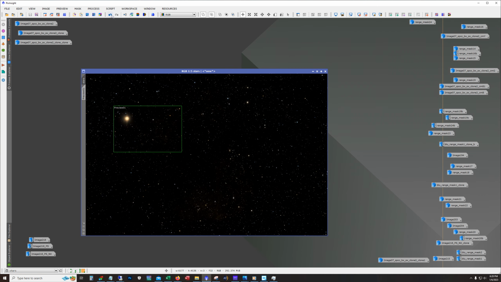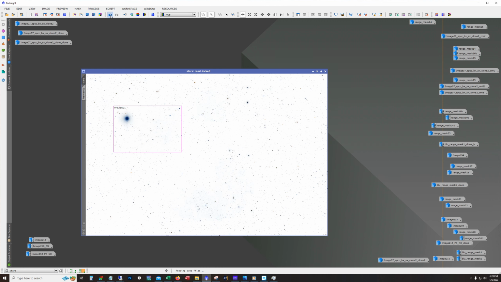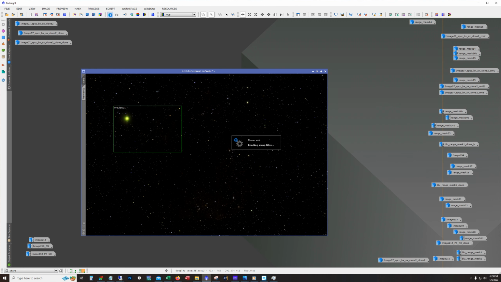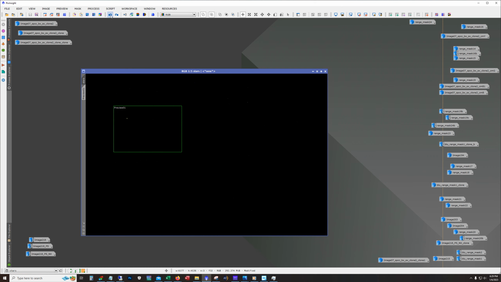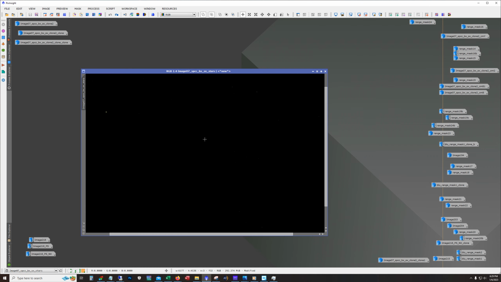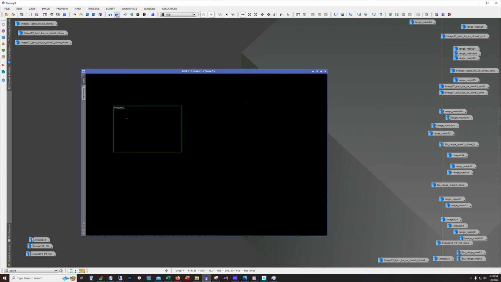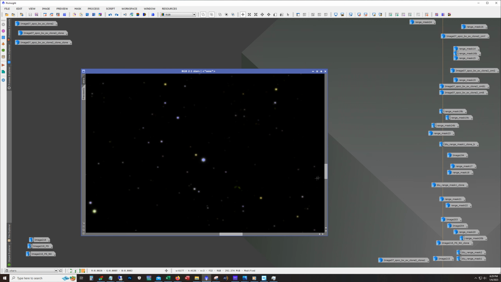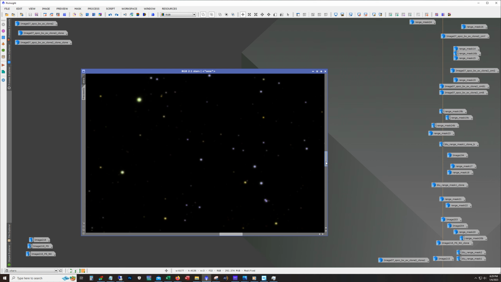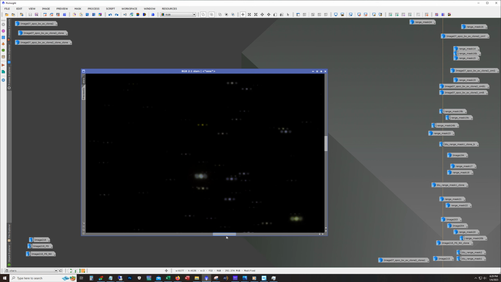Alright, so here are the stars. Okay, so as usual, I start with arcsine stretch, and I give it a couple of stretches here. The main thing with arcsine stretch is that we don't want to blow out the core of the stars. We want to try to retain as much color as we can. Now, you can't push arcsine stretch too much, and you're actually seeing I did push it a little bit. You see how I got these little points in the core? That's what happens if you go a little bit too far with arcsine stretch.